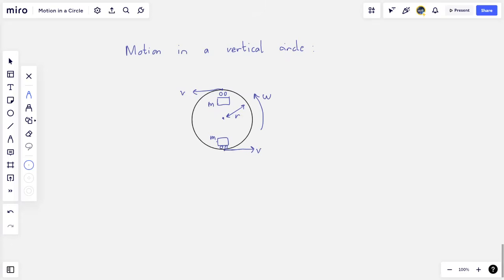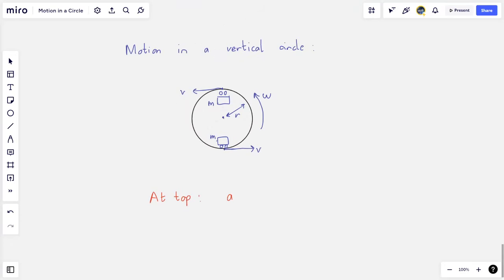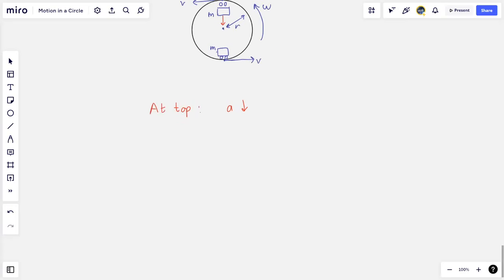As we look at it, the axis of the circle would be into or out of the page, and so this circle is upright, hence vertical circle. So let's break up this motion into the top part of the track and the bottom part of the track. Now, at the top part, the acceleration of the cart is downward. And so what this means is that the resultant force must be downward. But remember, the resultant force for circular motion is simply the centripetal force.